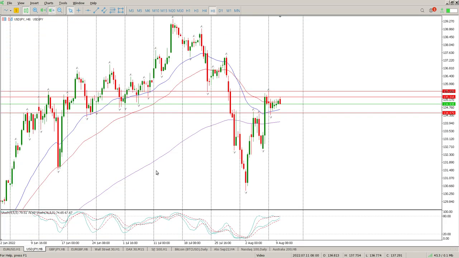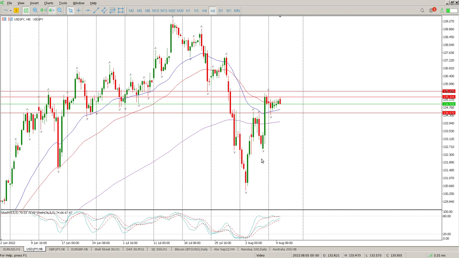Moving on to US dollar Japanese yen, and you can see on the 8th hour we've had a massive break below the 155, came back, tried to test it, failed, got back above it last week, and now this week it's just been sideways. So this could be a big flag. So here's the strong first move down.